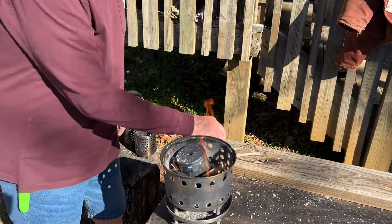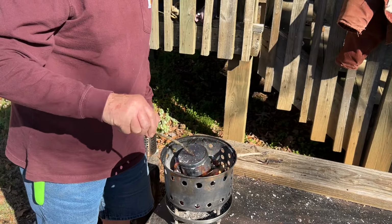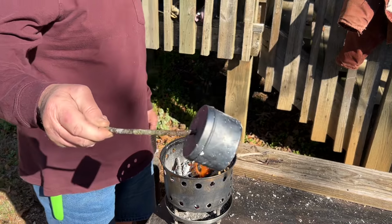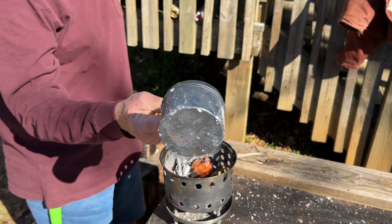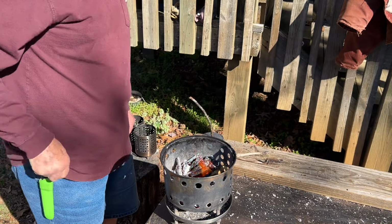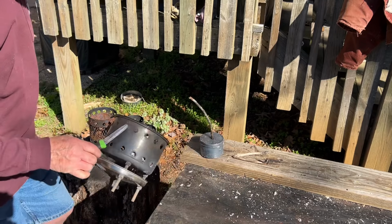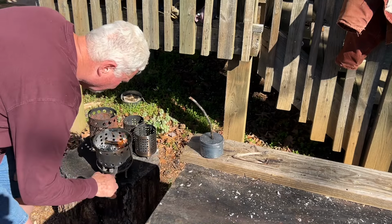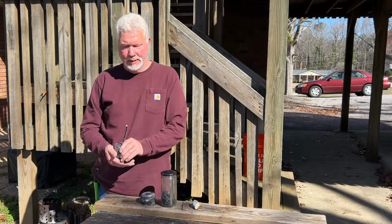That's good enough. Now, we'll let that cool off for about 5 minutes, however long it takes. All right, I think it's ready. Can is cool.